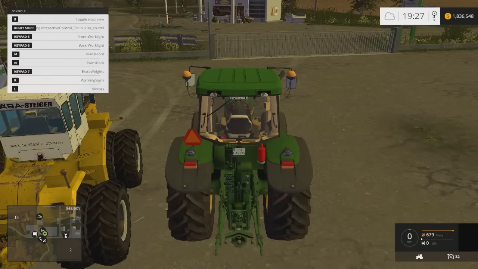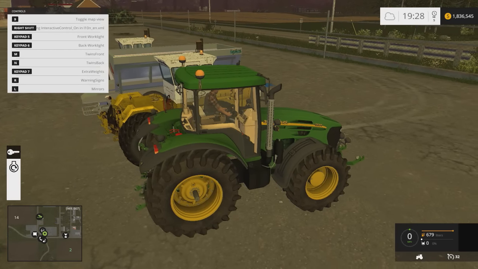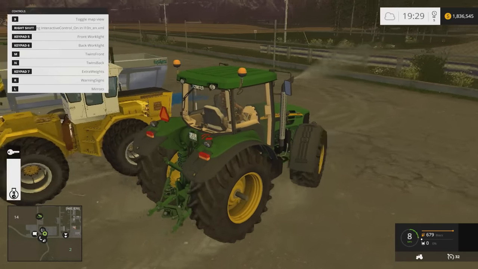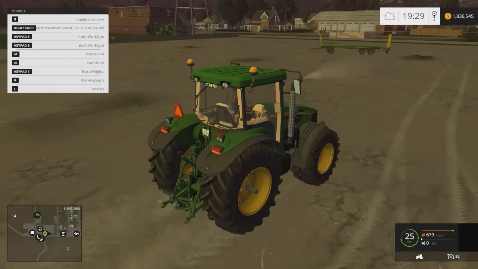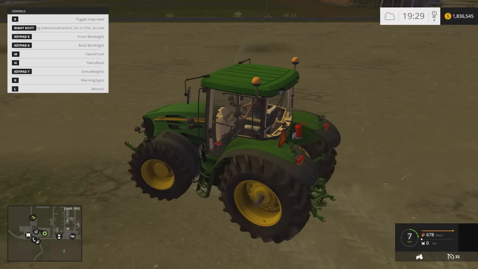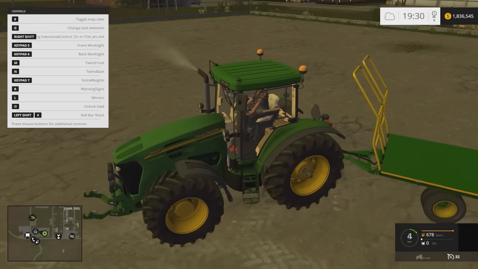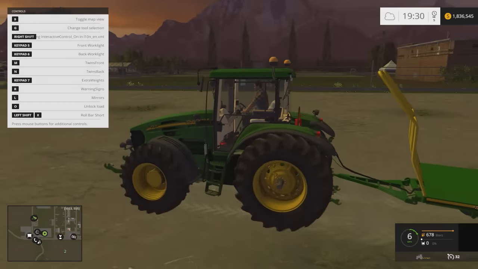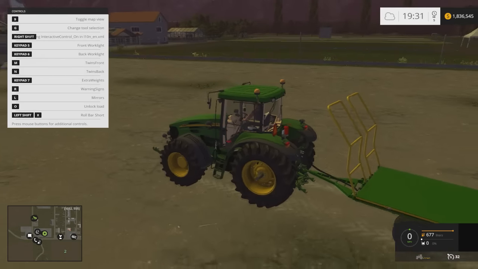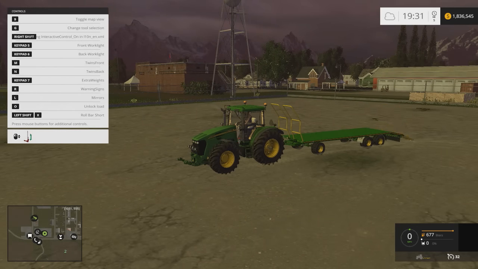Alright. Do the lights work? The lights work. Beacon? The beacons don't work. Okay. Left shift X. Oh, okay. Put the ramp down.